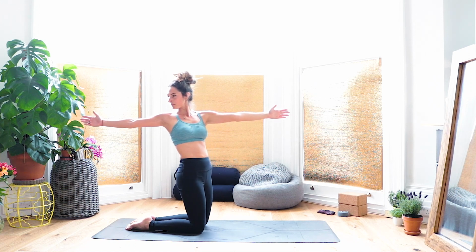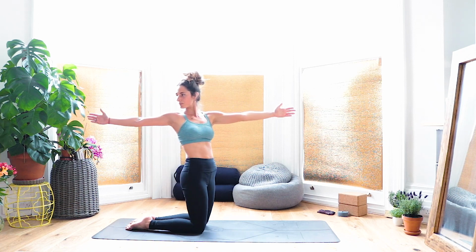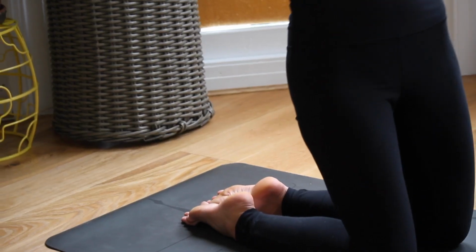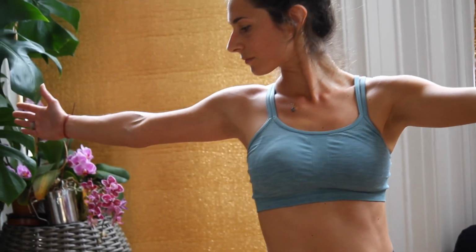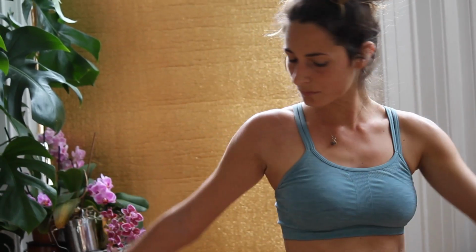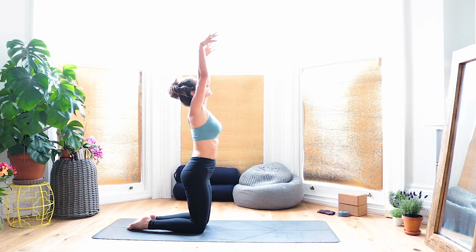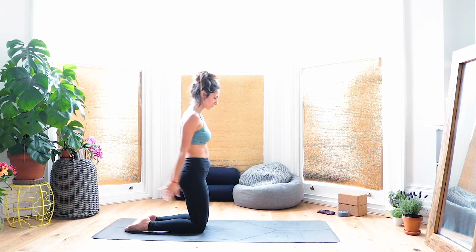Inhale to reach, keeping both the arms strong. Exhale to the front. One more. Inhale to the back and exhale forward. Okay, last one. Inhale to reach and exhale to the front. Both the hands come up. And now exhale, all to find your center.